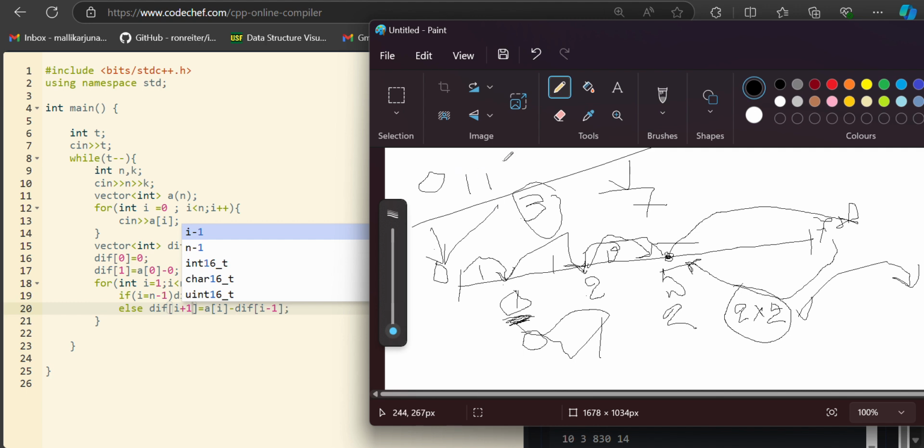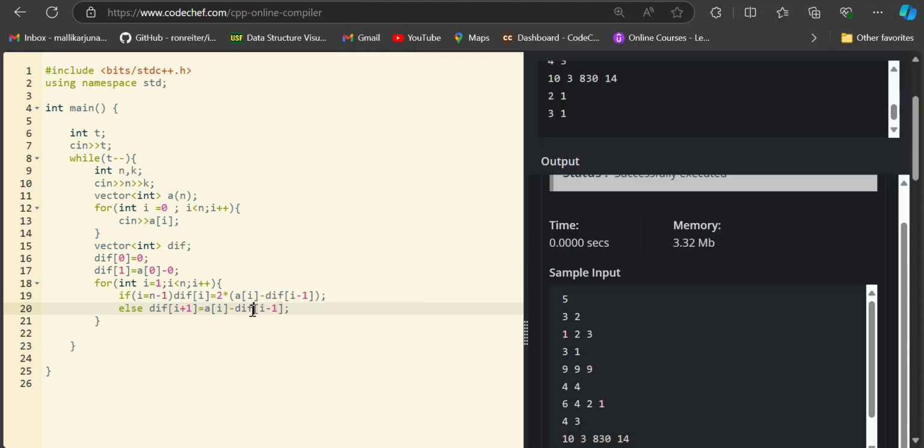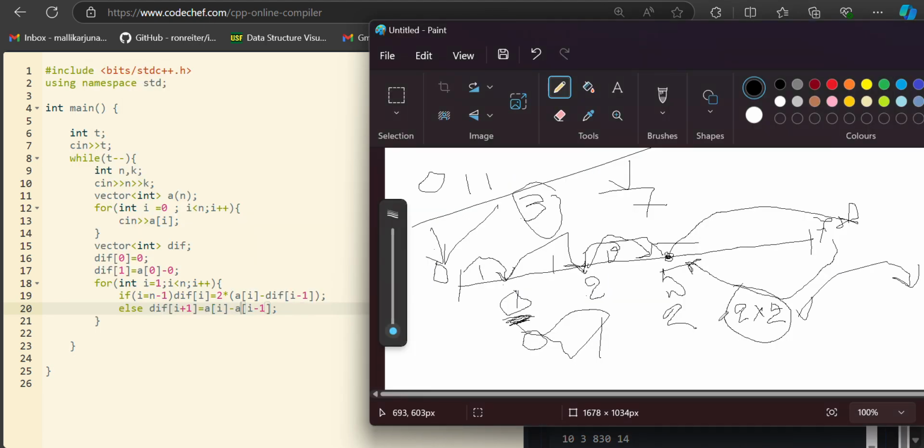So at index 3, I have to choose the fourth index, which is 5. So this 5 minus difference of I minus 1, which is here 1. So it's definitely your 5 minus 1, right?